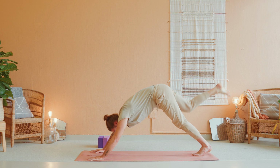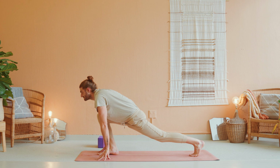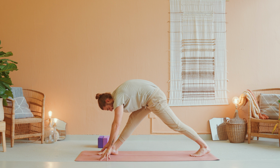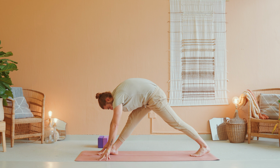Exhale, low lunge, right foot comes in between your hands. Now this time, keep your back knee up. Inhale, look forward. Exhale, pyramid pose, press and straighten the front leg, bow towards the front foot. Do this one more time. Inhale, low lunge, bend to the right knee. Exhale, pyramid, draw back on the right hip.